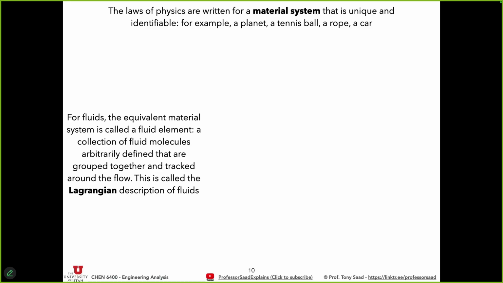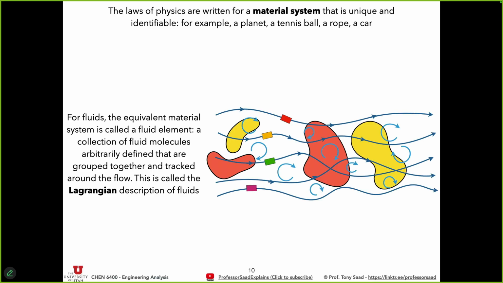What is a material system for a fluid flow? Take flow in a pipe or flow in a channel or a hose blowing water. What is your material system? Is it all the water? Well, there's more water coming in. So for a fluid flow, you need to define a finite number of fluid molecules, lump them all together, pick and choose them and draw a boundary around them, and you would have to track them everywhere they go inside the flow. Okay, so that's the Lagrangian perspective for the fluid.